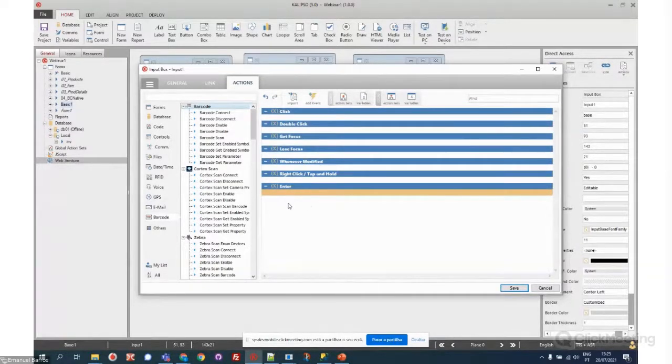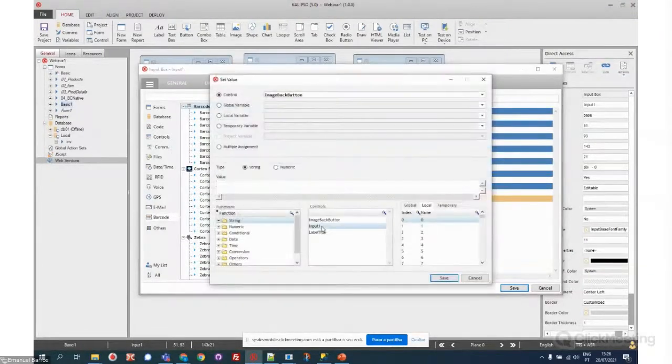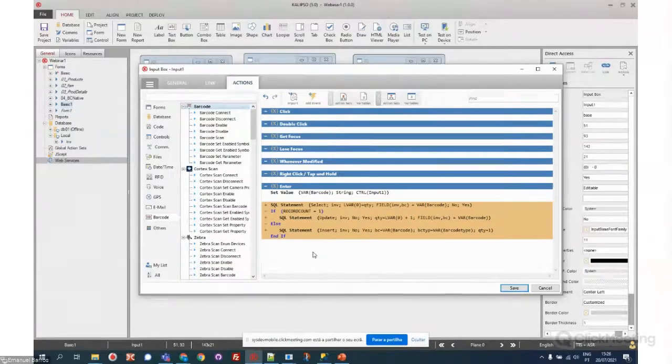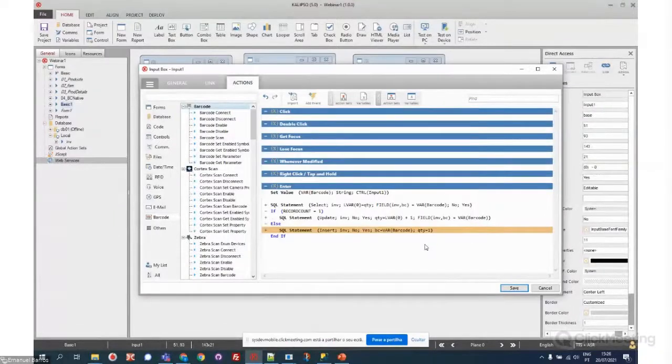So first thing, I want to copy the value that is on the screen, set value, from the screen to my global variable barcode. So now the value is safe. I can paste the code that we already wrote. The insert, I will not use the barcode type because I cannot get the barcode type from the keyboard emulation, at least in an easy way.